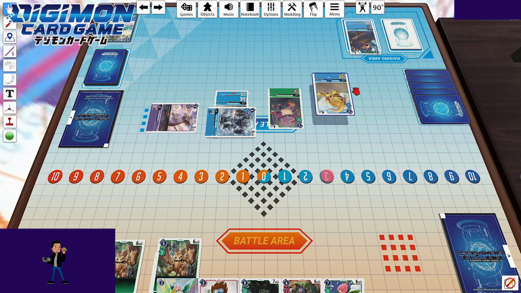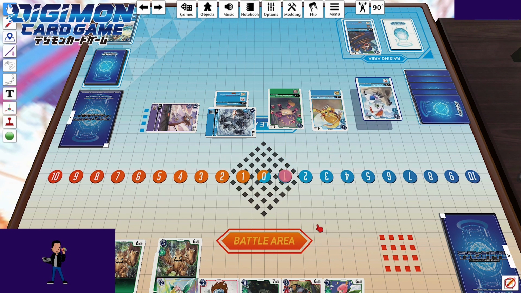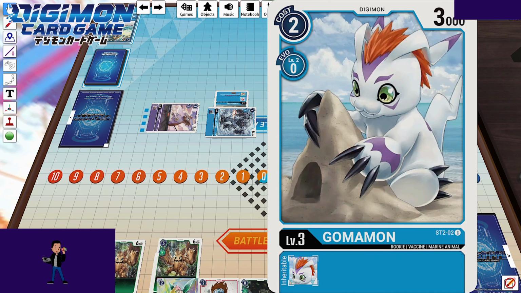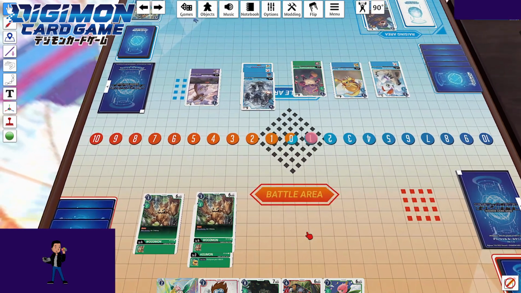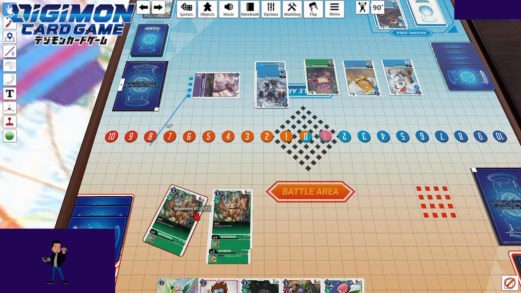Armadillomon comes down, perfect 2 cost, 4k DP Digimon and Gomamon as well, putting me, I believe, only at 1 memory? Actually, no, putting him at 1 memory still has enough here. Gonna block, and that allows my opponent to draw.